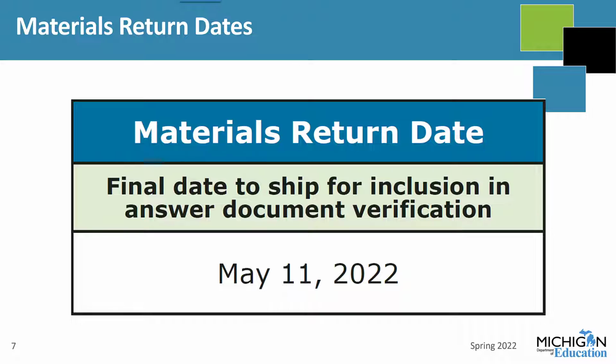This is different from how it's been done in the past. In prior years, there was a date that they were due, then there were dates that were late returns, but if they were returned late, there was a fine, but they'd still be scored, and then there was a date after which it wouldn't be scored. But as we have fewer and fewer materials being returned, since most schools are testing primarily online, we've moved to just having the one deadline to return materials. So materials need to be returned by the listed date or they will not be scored.